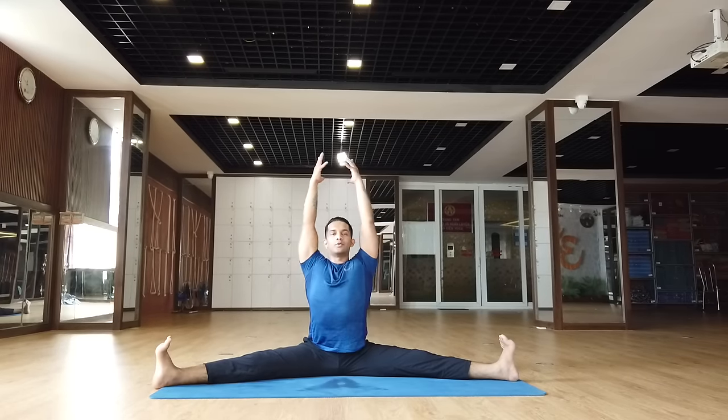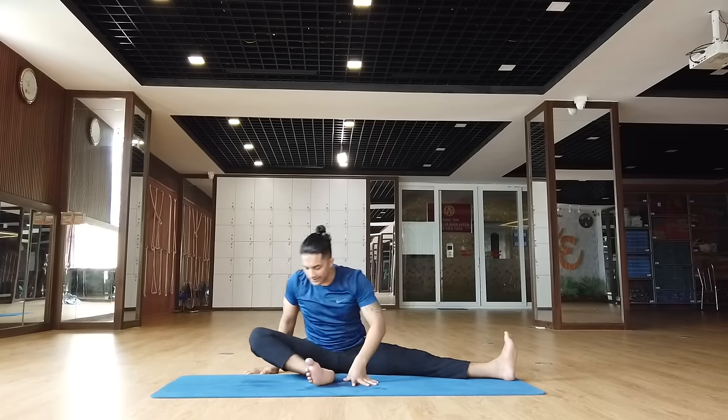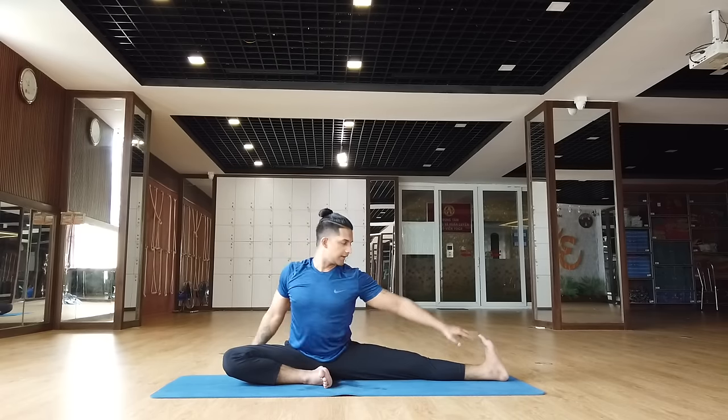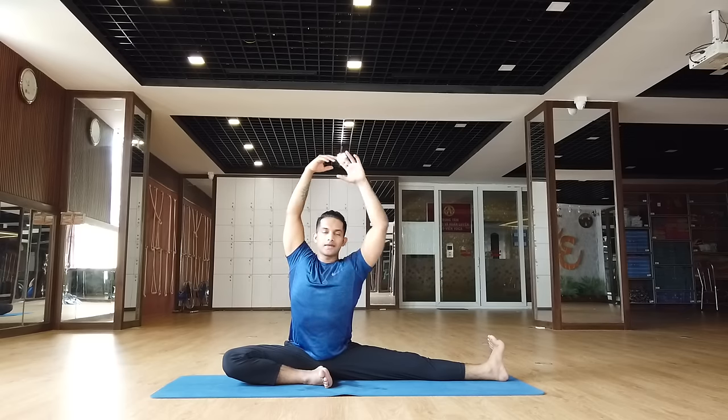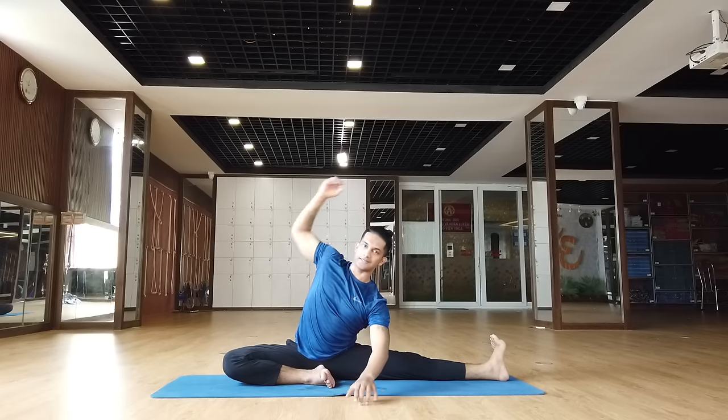5. 4. Take normal breathing. Keep stretching down. Toes up. 3. 2. And when here, slowly inhale, raise both arms straight. And exhale. Now slowly bend the right leg up here like this. Inhale, left toes up. And slowly take your left shoulder down and keep pressing your right knee down.